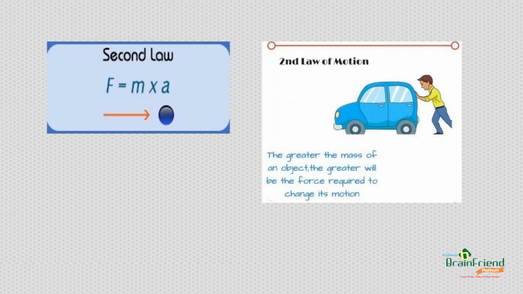You can see from this image, a force is required to move the object at a certain speed or direction, which is mass times acceleration. You can say the boy is trying to push the car. If the mass of the car M is greater, then the boy will find it difficult to push the car. But if the force of the boy is greater than the mass of the car, definitely the car will move in the direction of the force.